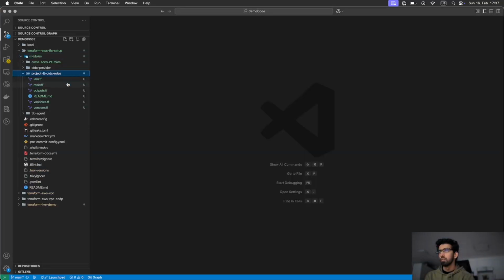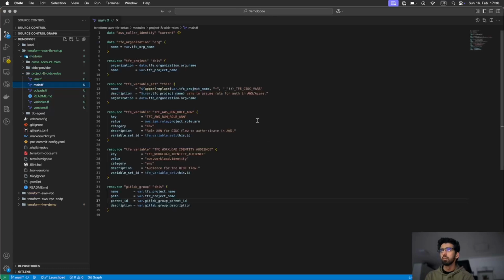The code for this is in the main.tf. We have a simple resource which is creating our TFC project, and then it is going to create a variable set. In this variable set, it is going to add two variables: one variable with the role ARN, and the second with the audience.